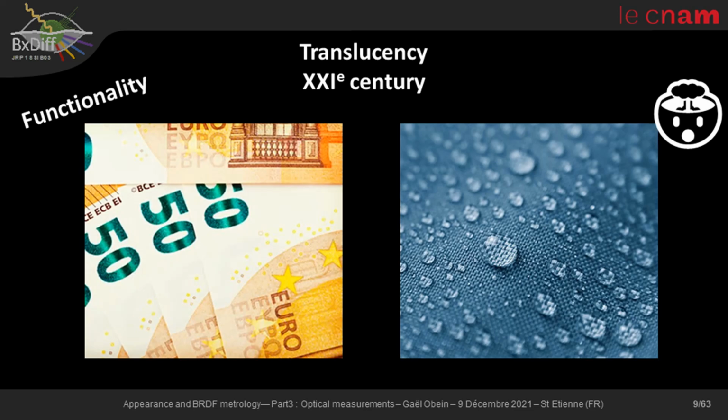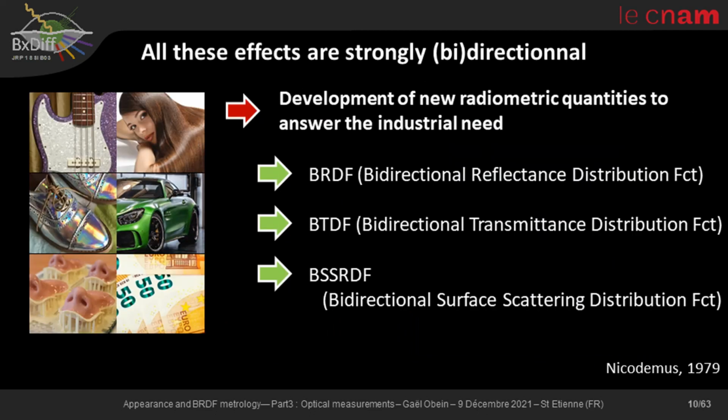And last but not least, there is also this, which is not really a question of appearance, but a question of security for bills or of functionality for hydrophobic surfaces. Those surfaces have properties that are made to get a functionality, and it's also optical, the way we should find to characterize them and control them. So we have to find, for all those applications, a way to develop a metrology.